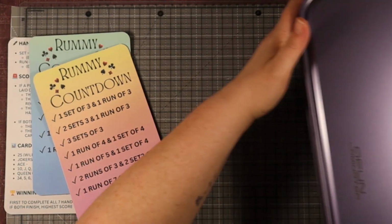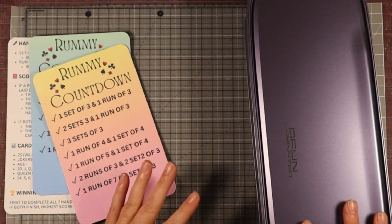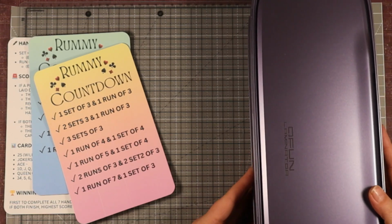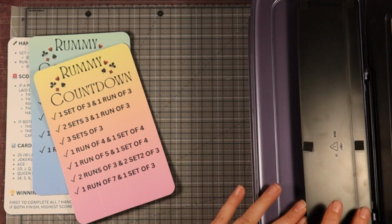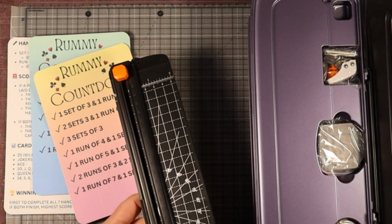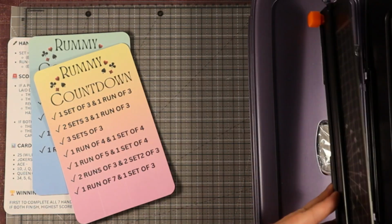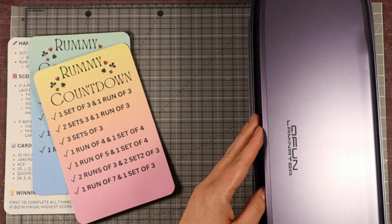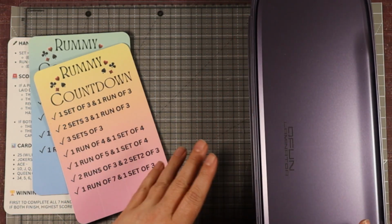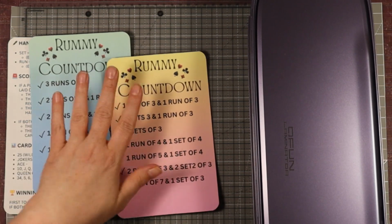In my previous video, I shared this really super cute Q-Fun laminator. It's super cool. It's got all these fun tools in the top. There's a hole punch, a corner rounder, some binder rings, and a little paper trimmer. And it has a 13-inch opening, so I can laminate nice big projects. For today, I'm just going to laminate these little guys.